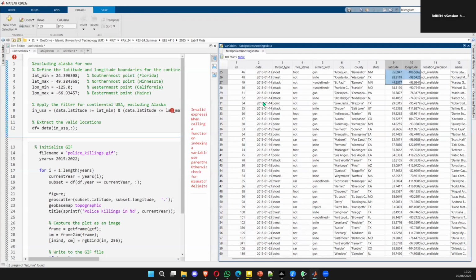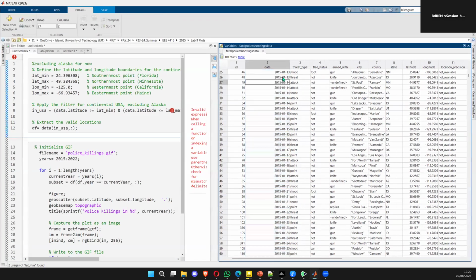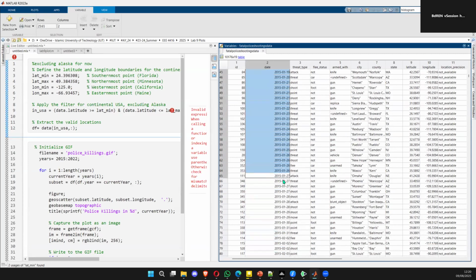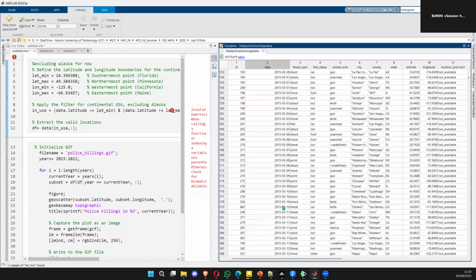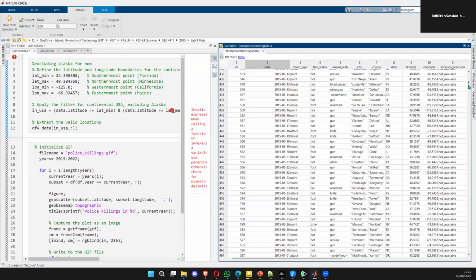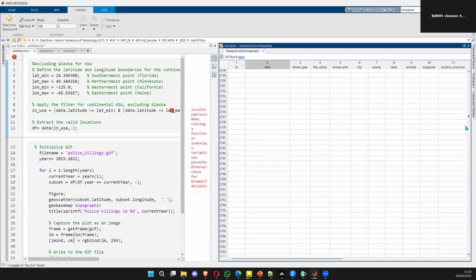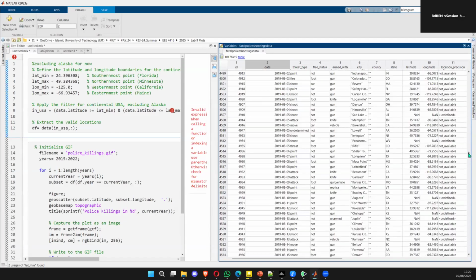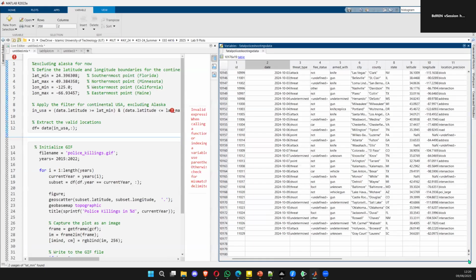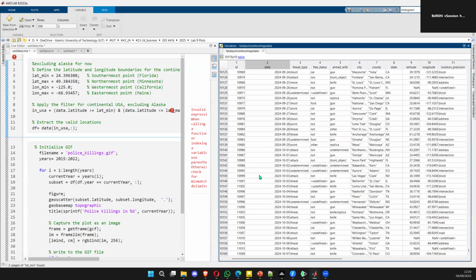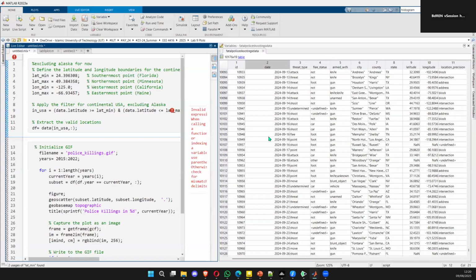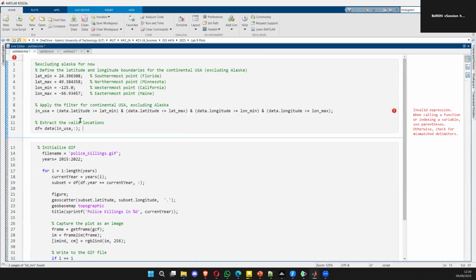I have data from 2015, 2016, 2017, 2018, 2019, up to 2024.